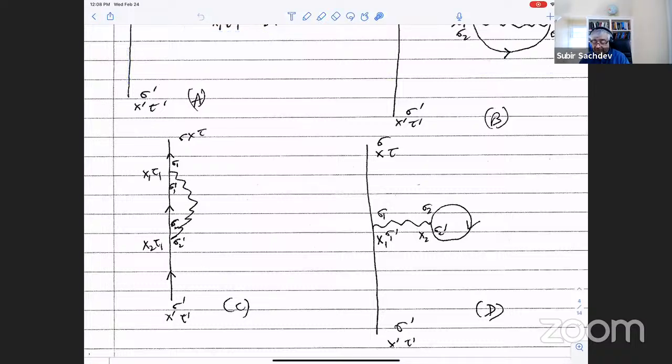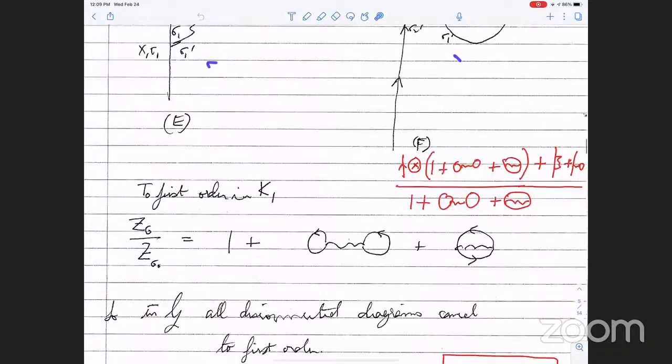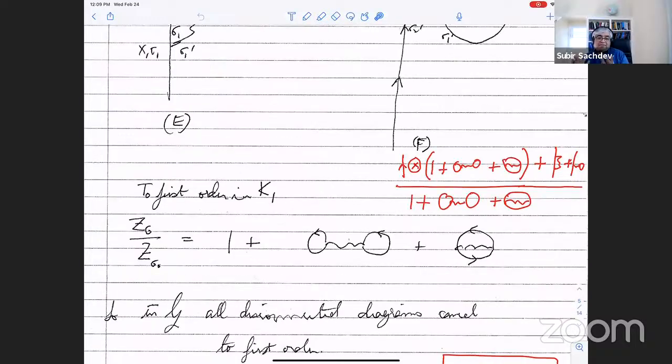See, these are all the terms that appear to first order in V. Some are connected and some are disconnected. These two are connected. This is also connected. And so if I write the numerator, now when you have disconnected diagrams, because they don't involve common positions in space and time, when I'm integrating over things, there's nothing here that depends on anything there. So they're just products. I can do the integral separately on this side and this side. So a disconnected diagram is just a product of the connected pieces. So therefore, I can write the disconnected diagrams like this, one free line in the numerator, times 1 plus this plus this. And then you notice that the denominator is exactly that. So then these terms will just cancel out.